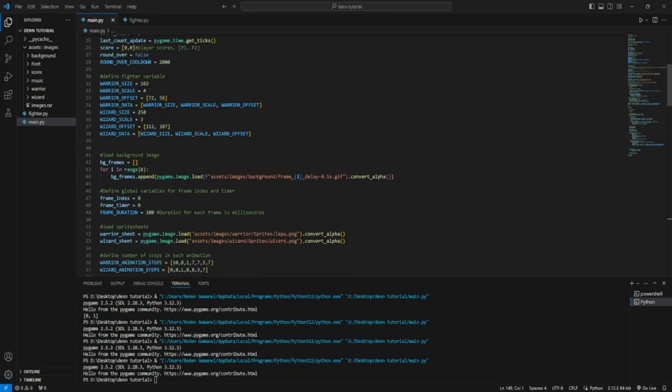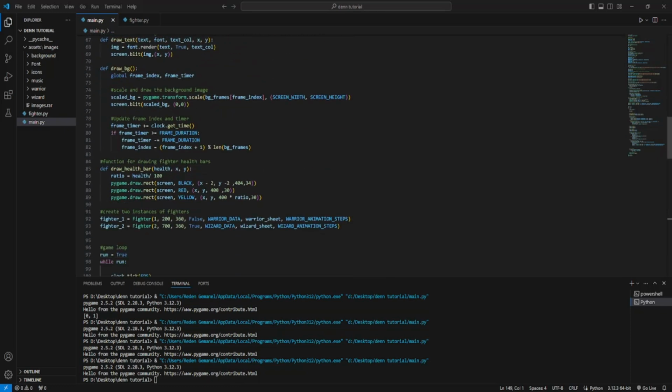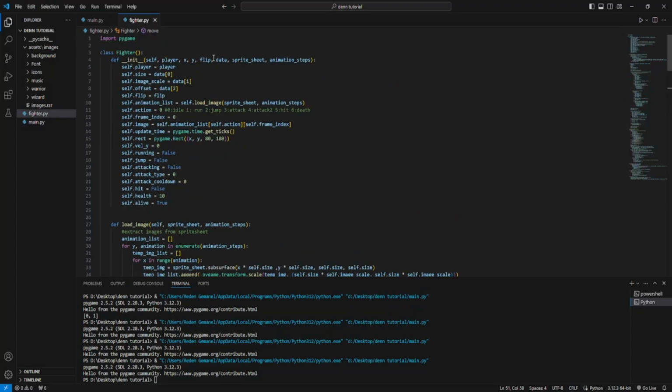And now we come back down here, handling all the round over stuff. So instead of this pass, I will say display victory image. So screen.blit victory_image. In the coordinates, I just go with 360 and 150, so I kind of display it around the middle. So let's try this again. I forgot to remove the counter, kill this dude, and there we go, displaying victory at the top.